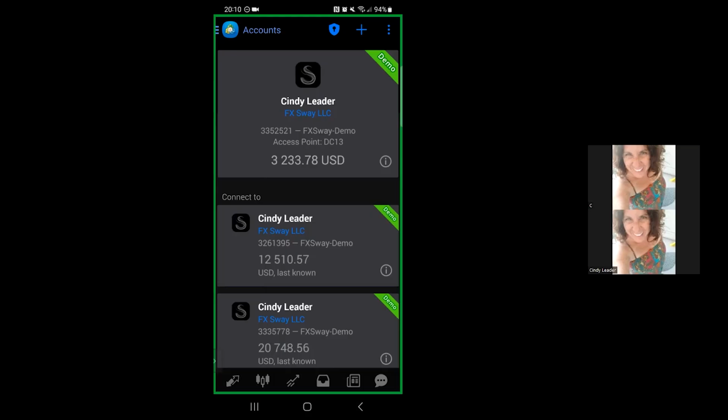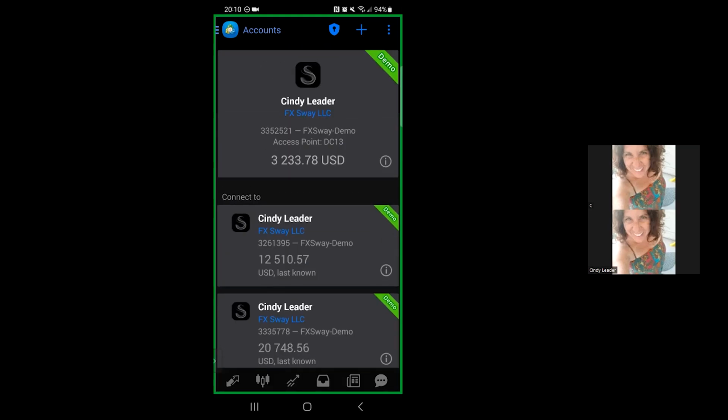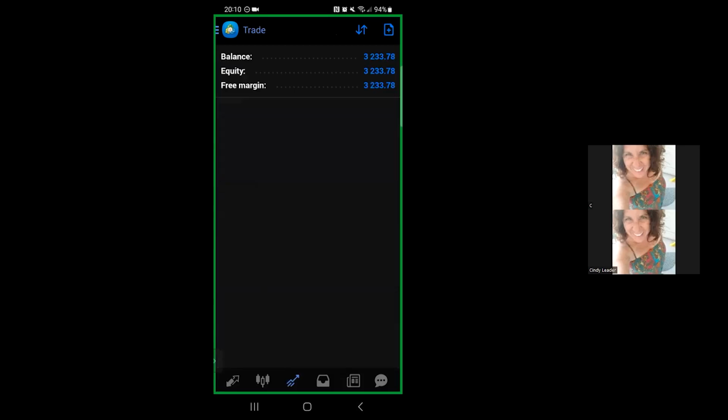And as you can see, if I want to go into this first one, yeah, these are all demos. So I'm like, what is this money? These are all demos that I've been trading with. So if you want to go into that first one, since it's up the top and bigger than the rest, I can just hit the third icon, the little candle trading arrow, and then it will bring up whatever is in that account. This happens to be empty because last week it was US 30 closed, and I didn't use this account for anything else.